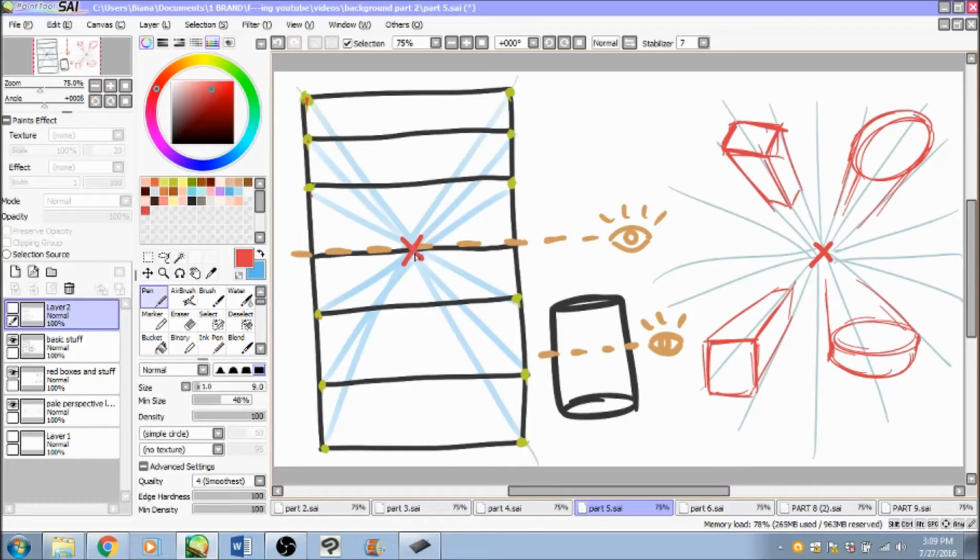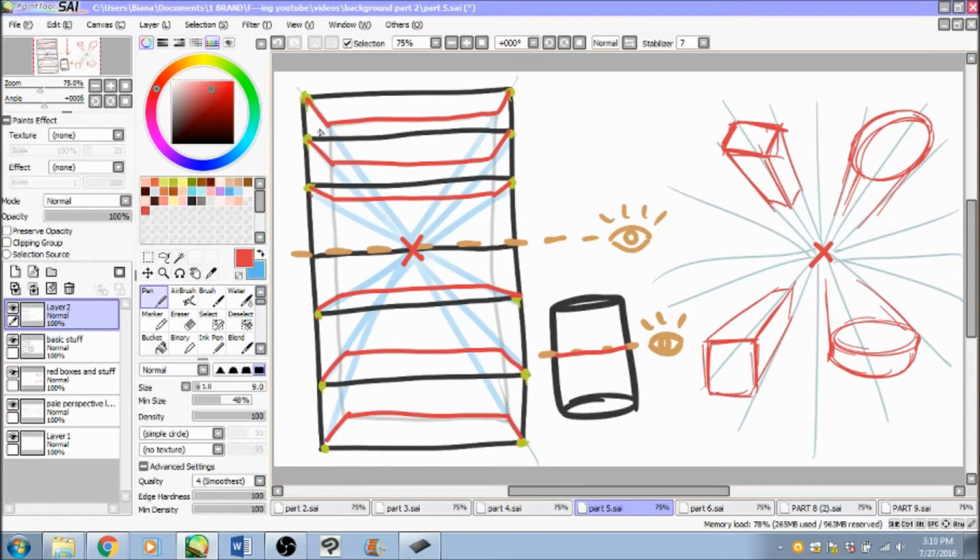So all I did was I put my vanishing point here, because that's where the eye level is, and I connected it with each one of these points along here. Now I'm just going to do a really simple little rectangle to show how deep I want my shelf to be. And then I'm going to draw some red lines that connect the perspective points to the shelves. Okay, so way up here, for example, this perspective line goes like this, and then I followed it along the shelf line, or that gray box we were just talking about, and then I connected here. In this case, I connected to the gray line, made a horizontal line, and connected it right here using the perspective lines. That's all I did for all of these shelves.